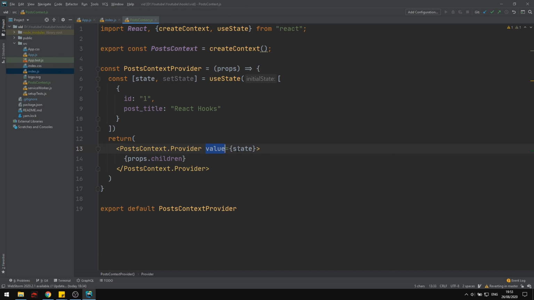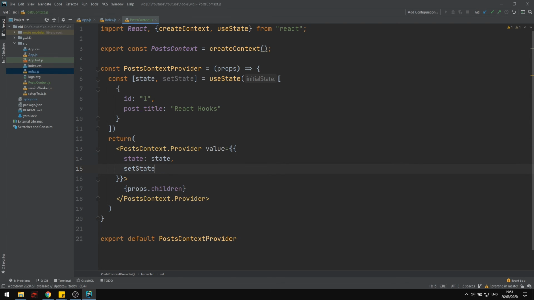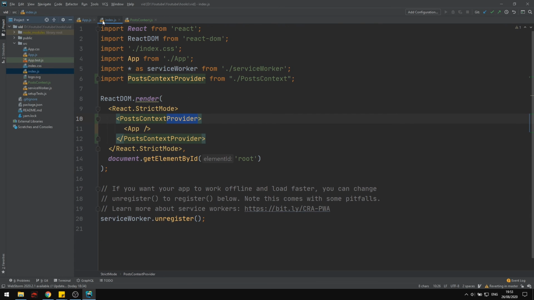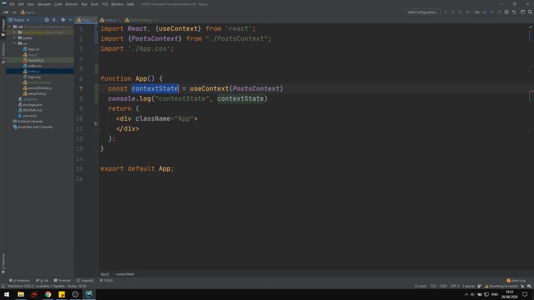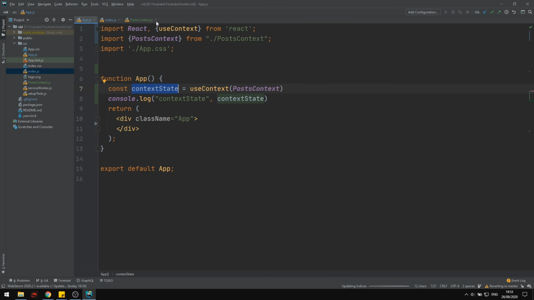So the value that we pass down to this, right now I'm just passing one value, but we could also pass in an object where we say state is state, and we could also pass set state as set state. So now in our app, this would actually be an object of two things. So you can see we have our state here, which is the same as before. And now we also have the ability to mutate that state from anywhere.